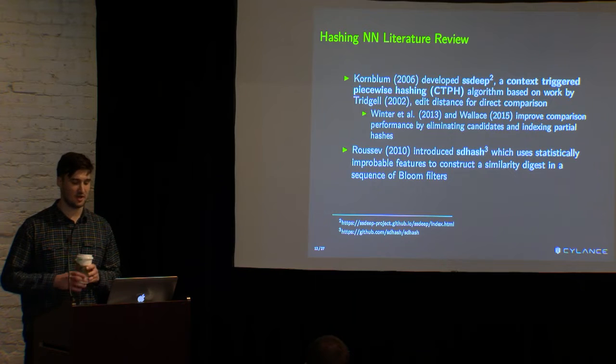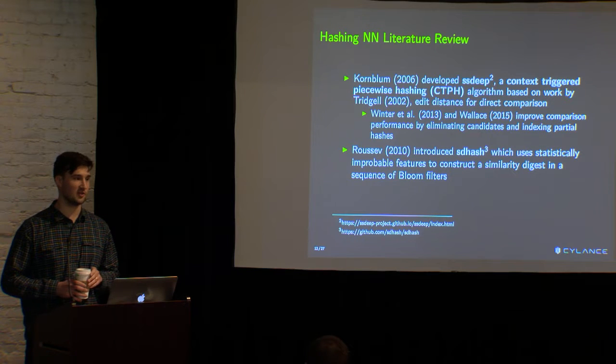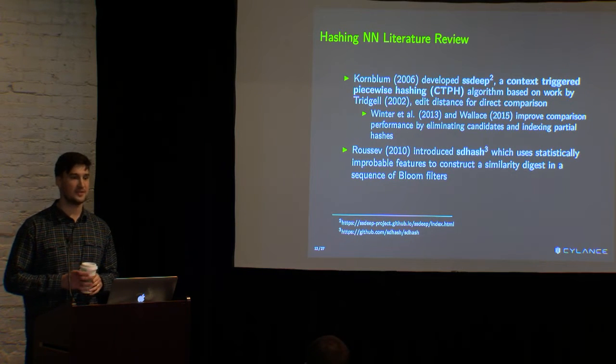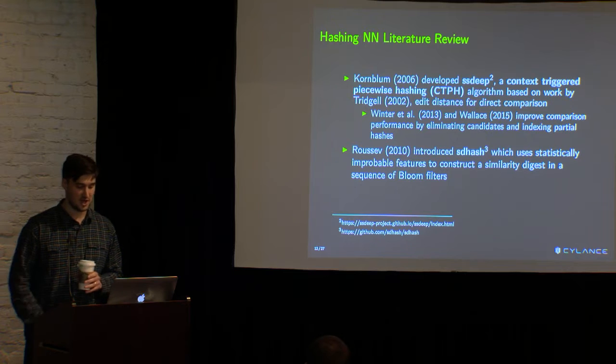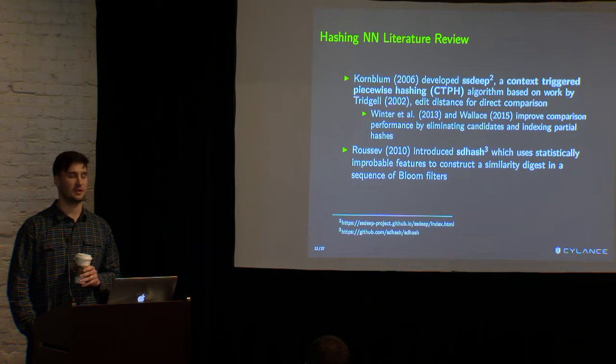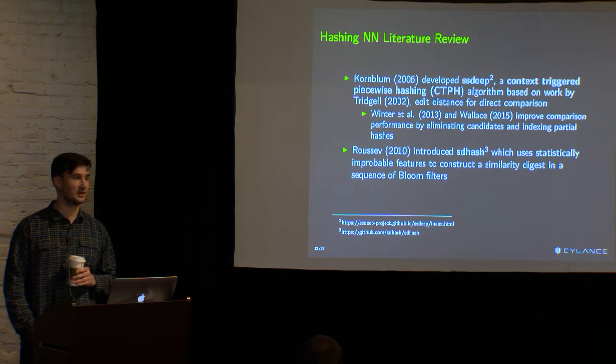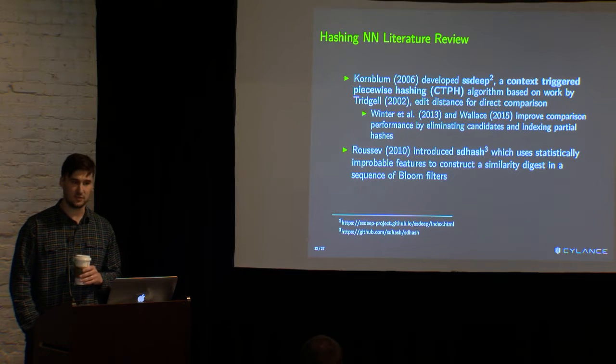So SSDeep, or context-triggered piecewise hashing, is another very well-known method. It's very popular in the industry. VirusTotal supports it. The National Software Reference Library has a data set of all the digests produced. It's great. It has a traditional hash and a rolling hash, and basically constructs this digest whenever the rolling hash encounters a trigger value. You have to do edit distance or Levenshtein distance for comparison.